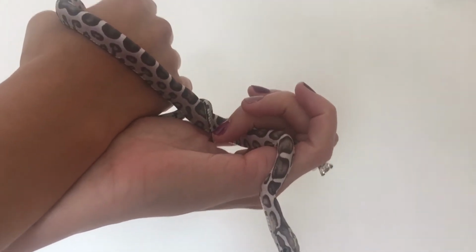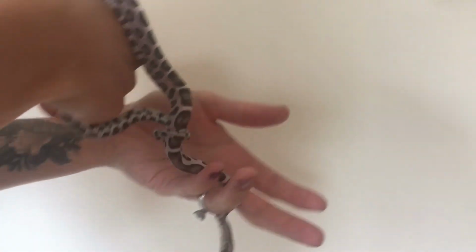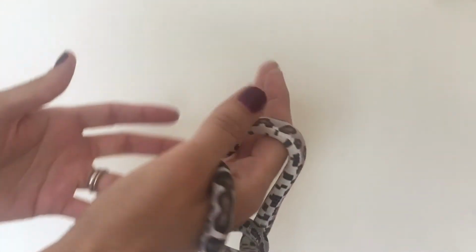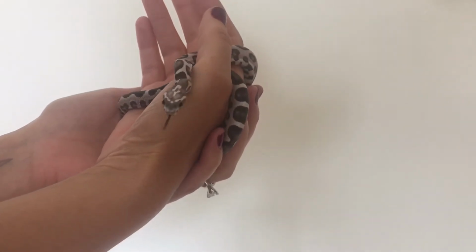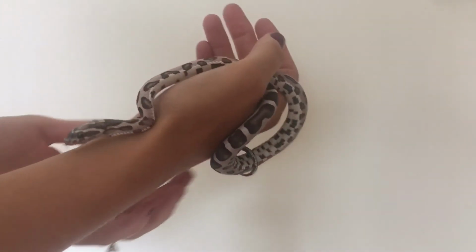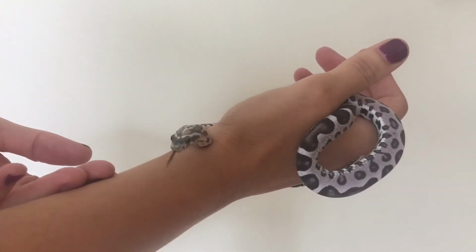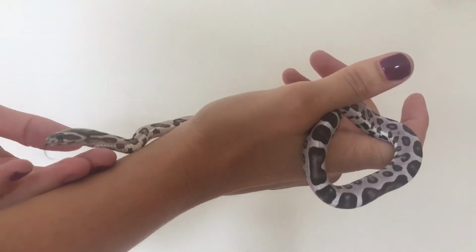And with corn snakes, it's really easy. They're going to either flee away from you and try and get away from you. They're going to push their body away from you, so they're going to move their body in waves to try and push you away as a defense mechanism. They're going to be rattling their tail and hissing, and ultimately they can bite. But that's not their go-to straight away.